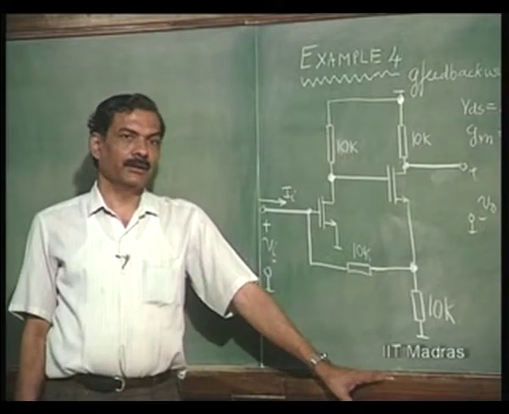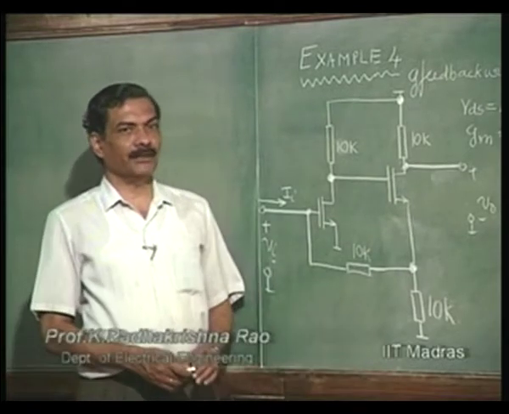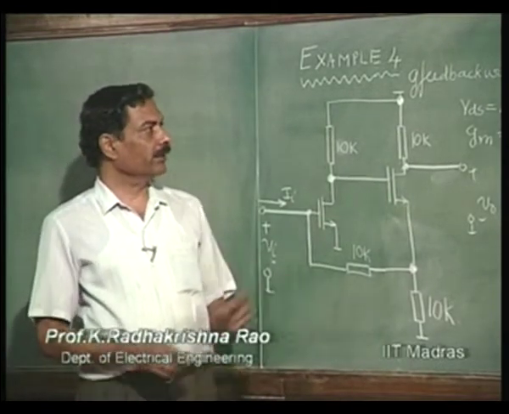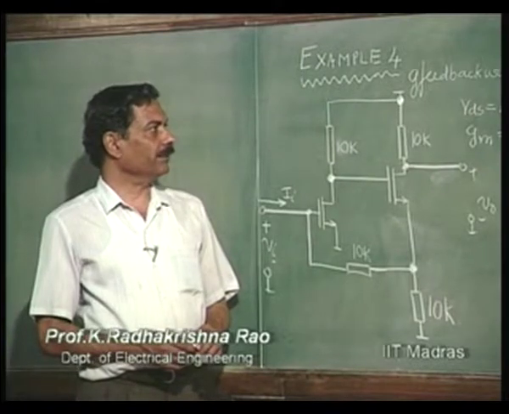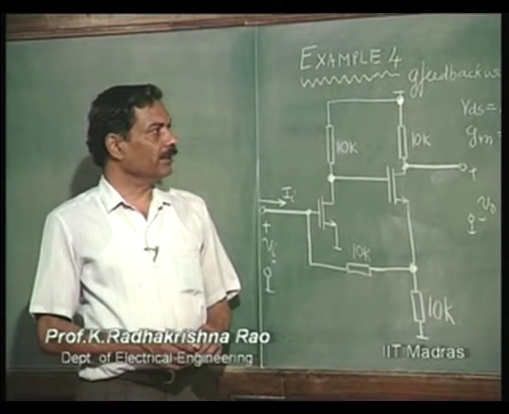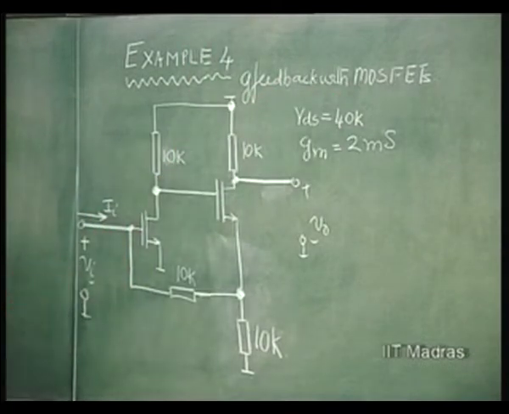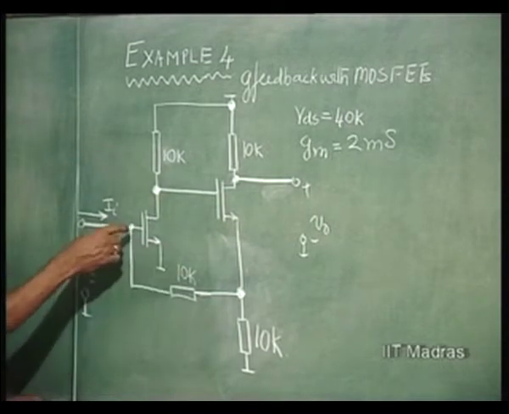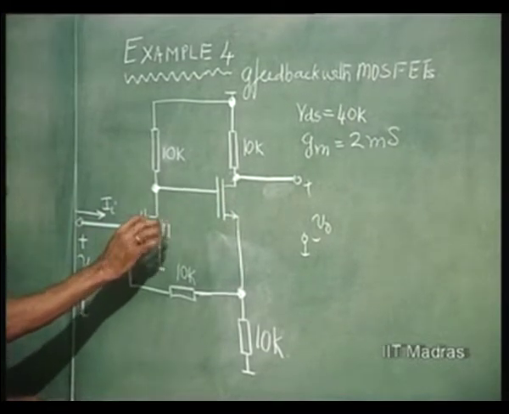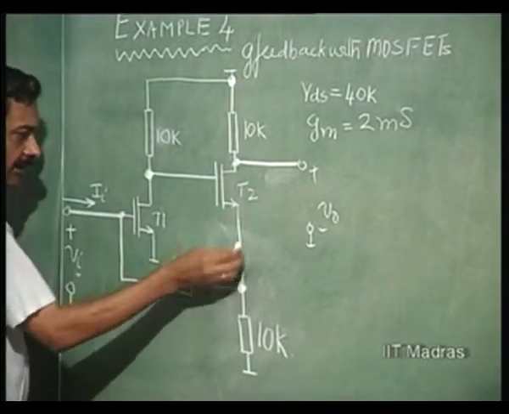Before we consider operational amplifier negative feedback circuits, let us complete the last example that we have to consider under feedback, that is G feedback with Mosfets. Purposely I am taking Mosfets so as to illustrate the fact that the attacking of the problem remains the same as the bipolar structure. So, we have Mosfet T1 amplifier cascaded to Mosfet T2.